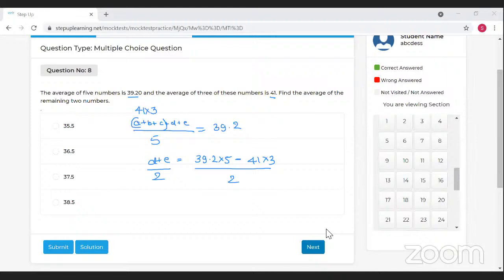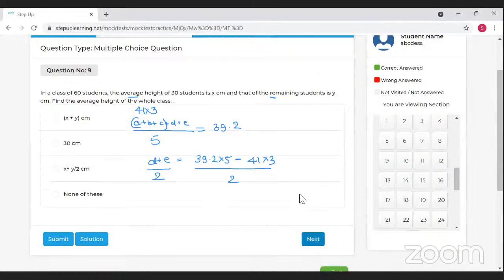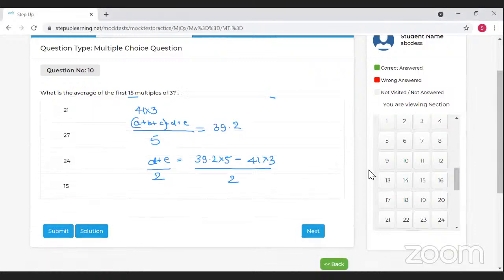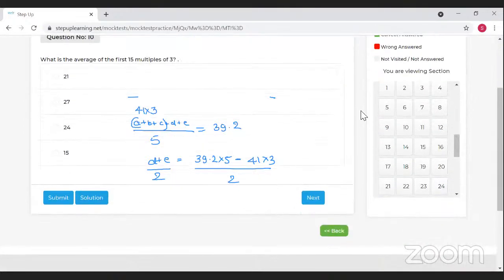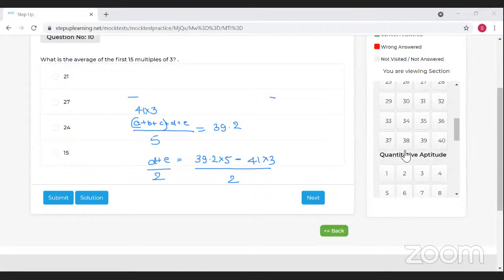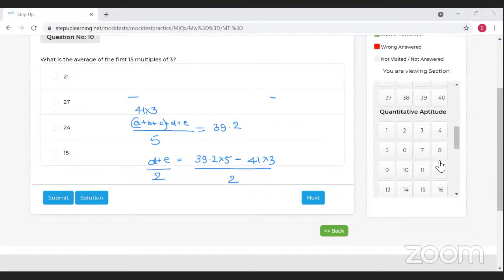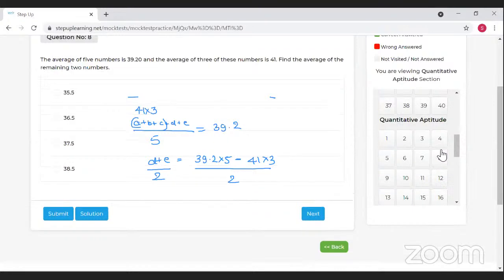Which question are you saying, 12 plus 8 by 2? That's the wrong answer. If you are doing that in the exam, you will get the wrong answer, so then you have to take the responsibility of that. Amit, it's simple. Which question was it? Eighth one. Yeah, so simple, right? This is a very simple question.